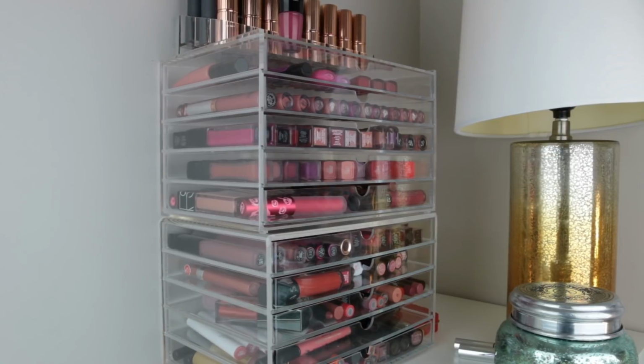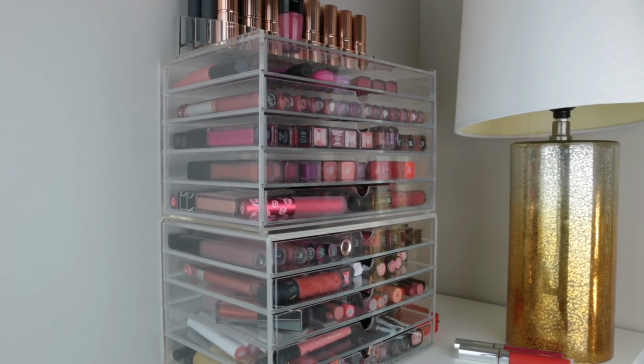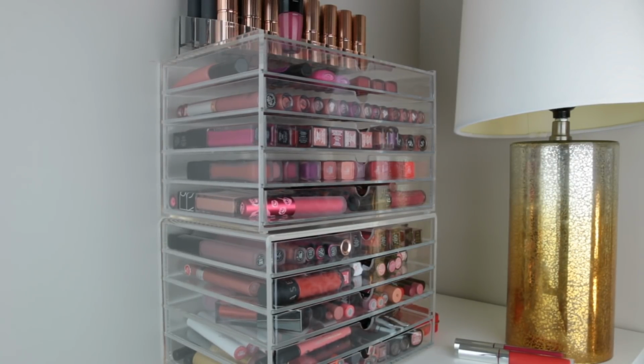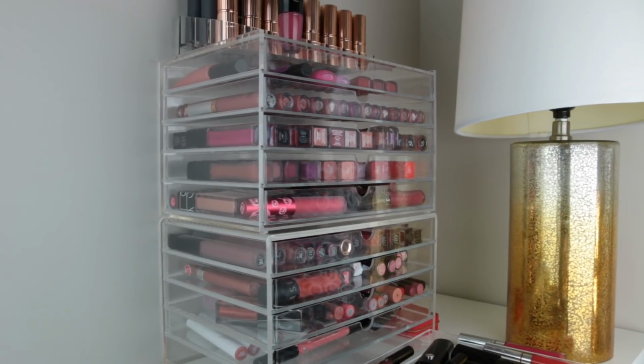Okay, so now we're at the top of my Alex 9 drawers. This is where I've got all my liquid lipsticks and kind of liquefied lipsticks, and then also lippy pencils. So let's see, let's get this little candle out of here. These drawers are kind of a hot mess right now, and I really would like to get them back into decent shape. Some of them are full to busting, and some of that is because I just did a Shop My Stash where my stepdaughter picks my makeup, and she tore through these drawers with a vengeance, and now they're all kind of a hot mess. Definitely messed up some of these drawers. That's okay. That's the fun part of shopping your stash, right?